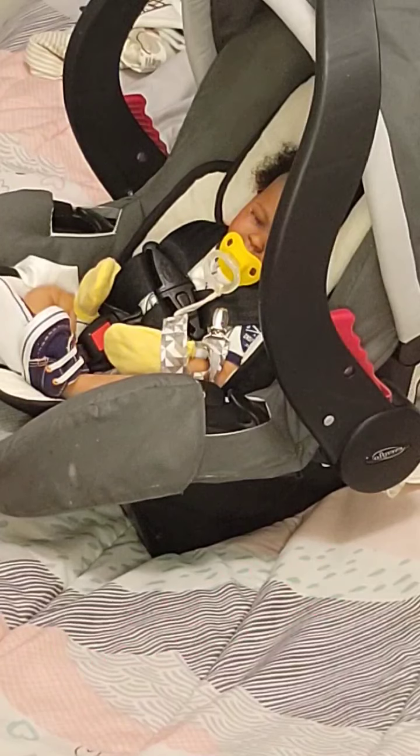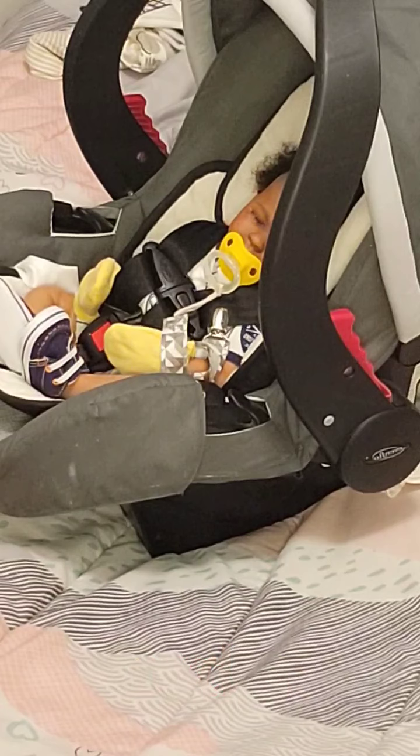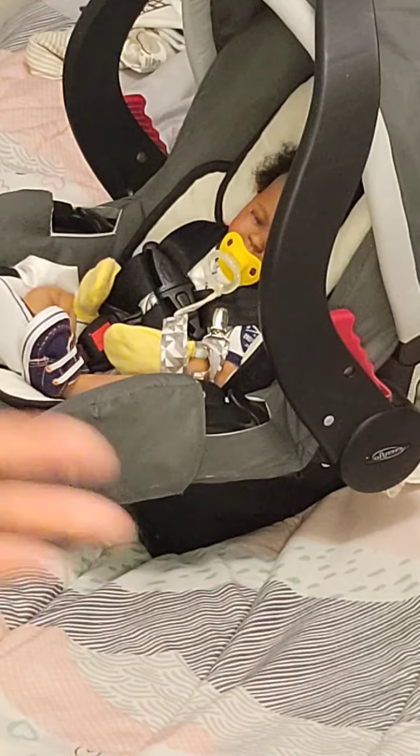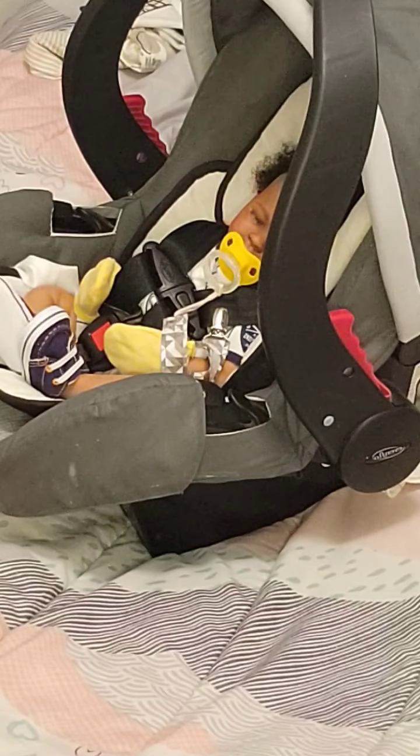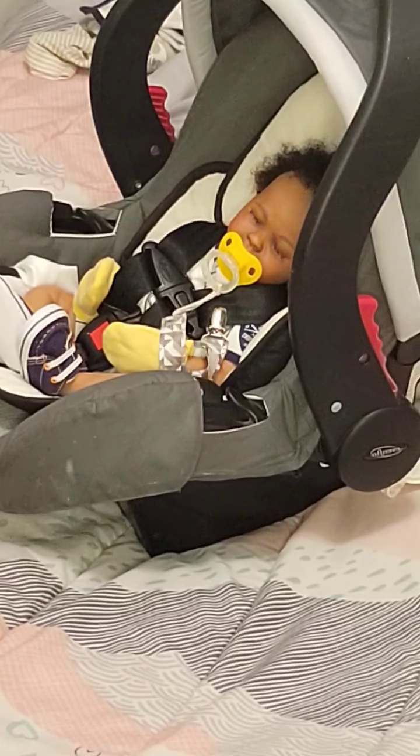I'm whispering because as you can see, baby Jordan is asleep in the carrier. We just got back from a little road trip we had. It's really late, so I'm just going to talk a little bit and get Jordan dressed and ready in his pajamas for tonight. I'm going to give him a fresh bottle. He should be dry because I changed him on the way back. So, yes, I'm going to go ahead and get his clothes off, put his cute little pajamas on, get him a fresh bottle, burp him, put him to sleep, all that good stuff. Oh, look at him, he's so cute.